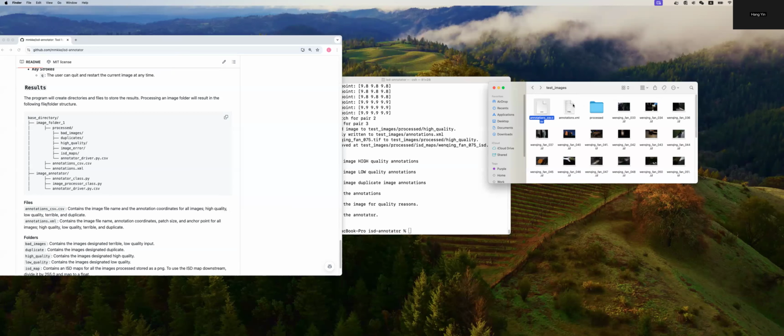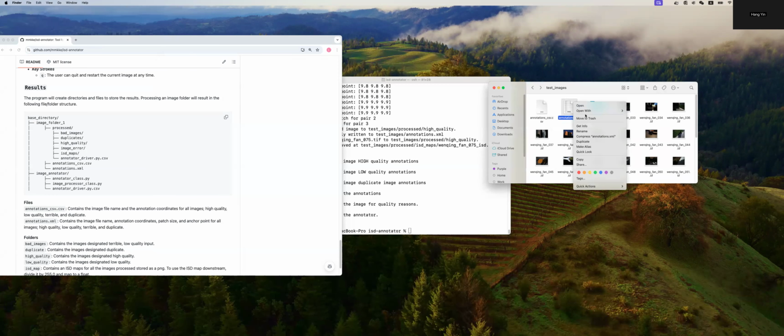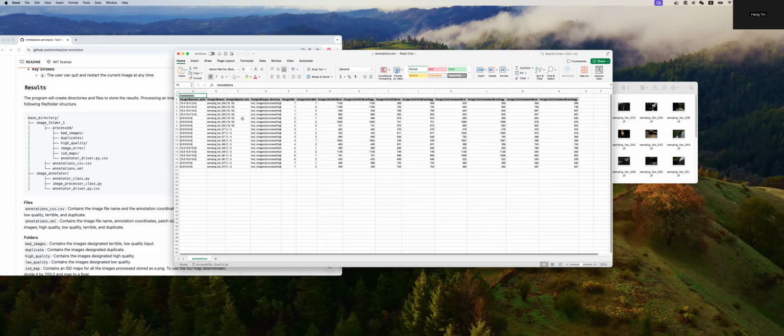Also, if you open the CSV file, I don't know why this one is empty, but if you go to the XML, yeah, here you can see all the information of the annotation we did.